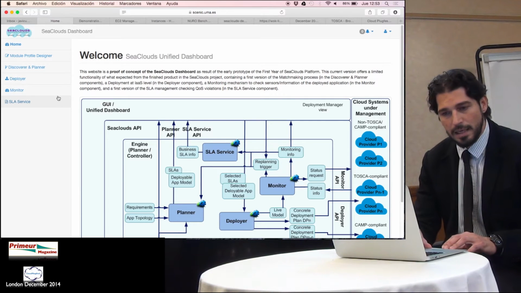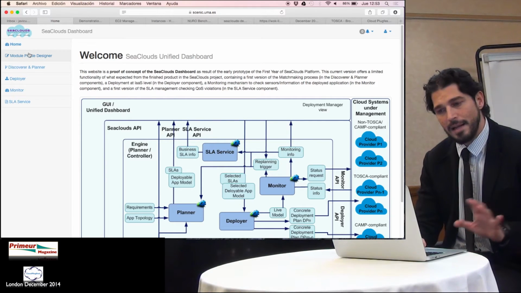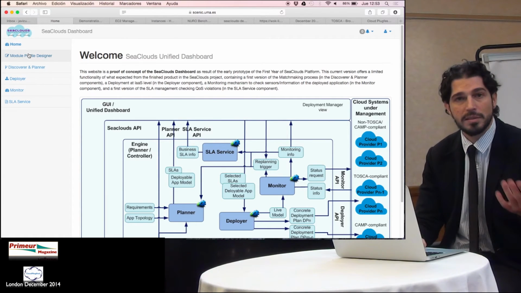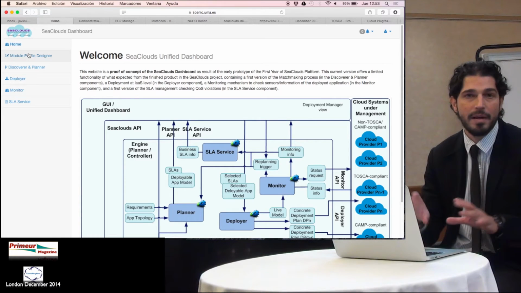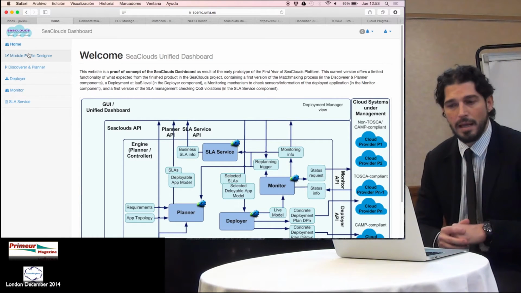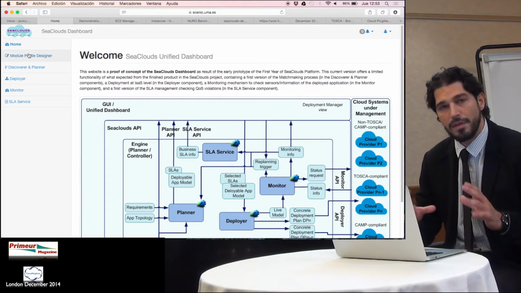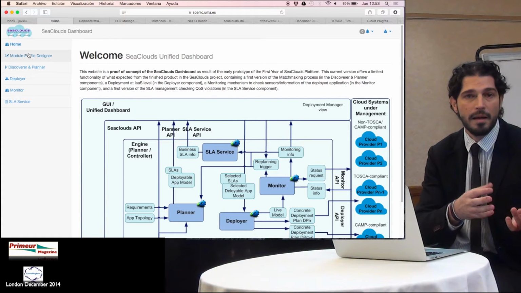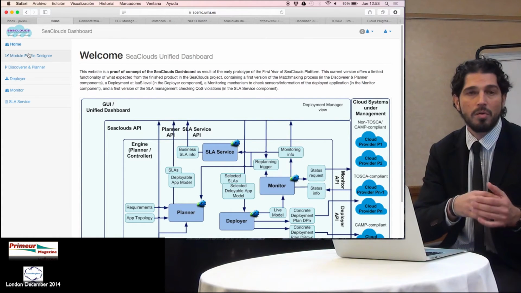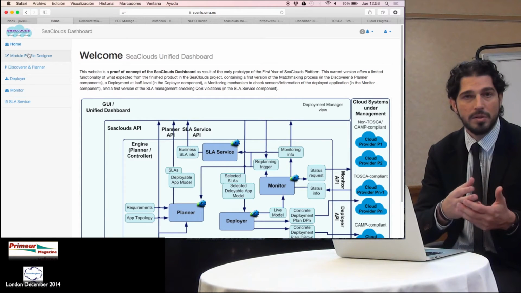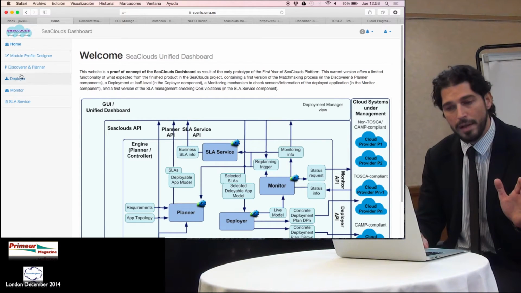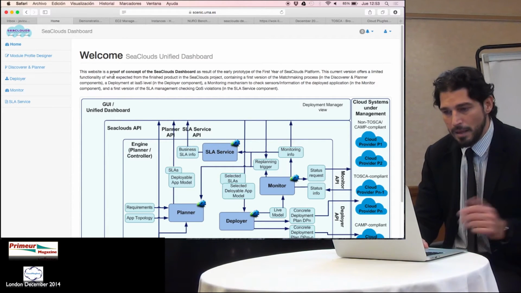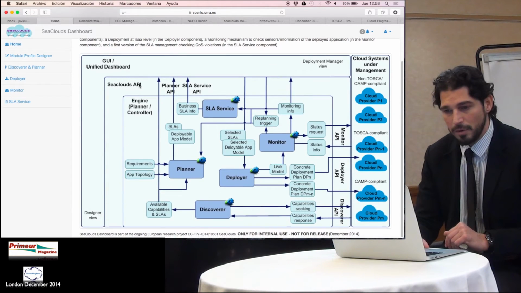suppliers. So basically, we can not only use the SeaClouds platform as a whole, but also you as a user could use every component of the SeaClouds platform independently, because we are thinking that you, for example, can only design your application or only need to deploy your application. So you are going to use the deployer or the monitor or the designer component. So let's play with the dashboard of SeaClouds.